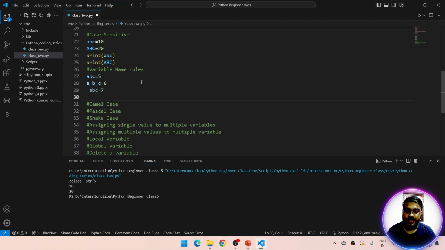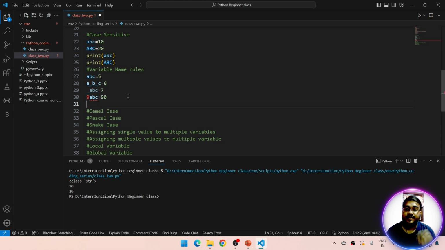If I say 9ABC equal to 90, you can see there is a red mark, so we can't do this. Suppose I write A underscore 9 underscore B underscore C equal to 10, this is valid, there is no problem.